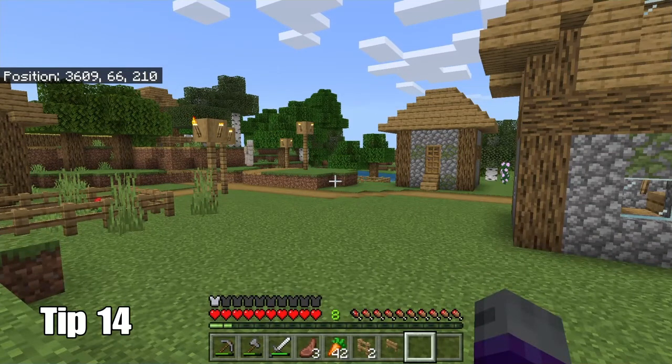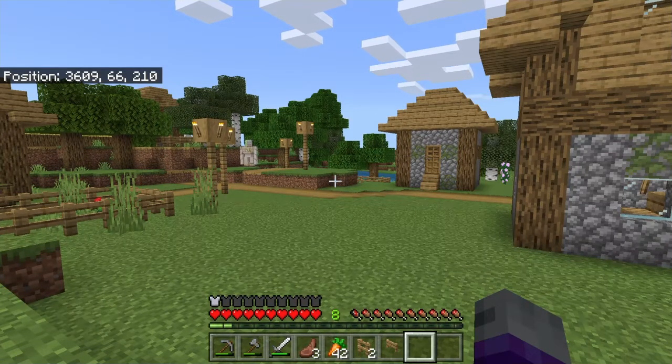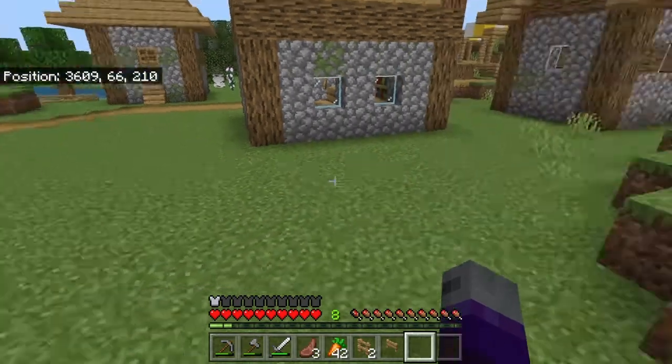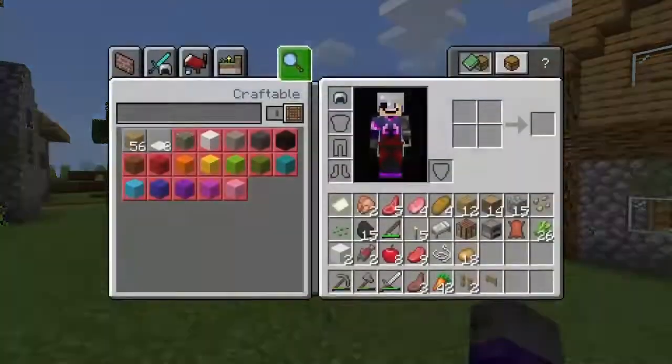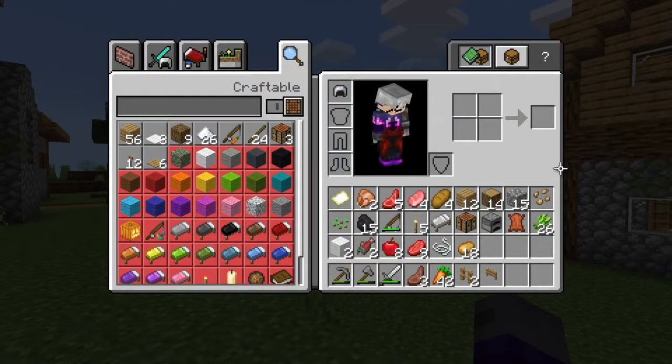So yes guys, we are on tip number 15 for your beginner's guide. Now obviously for tip number 15 there's not really much to do, because as you can tell in your inventory you've got everything possible that you need for your survival. Like you've got food, you've got wood, you've got your bed, you've got tools, you've got everything you possibly need.